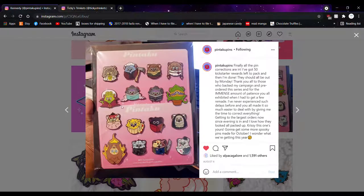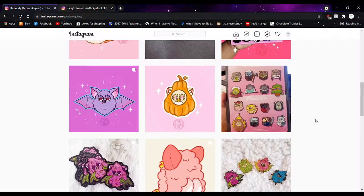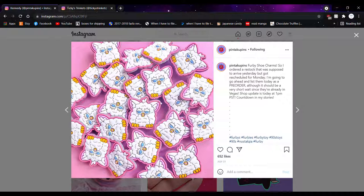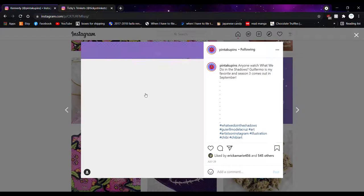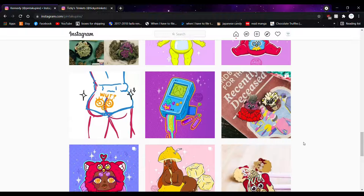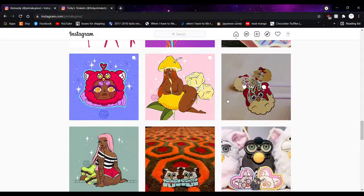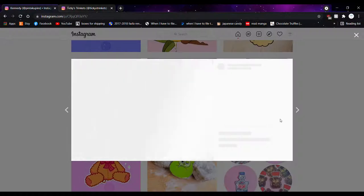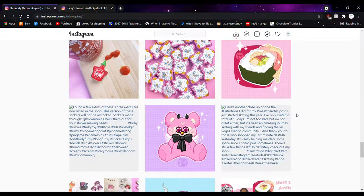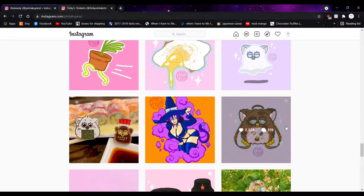They do prints and enamel pins — the Furbies are the reason we're here. Some of the pins are horror fan art, and they also have shoe charms for Crocs. One features Guillermo from What We Do in the Shadows — season three is coming out in September, so be prepared if you watch that show. There's also Beetlejuice and Lydia, Powerpuff Girls, and actual Furby content too — like the inside of a real Furby. Just really, really cute art.